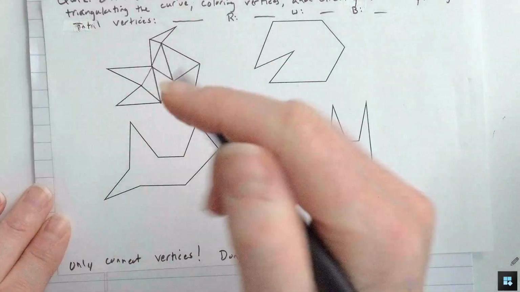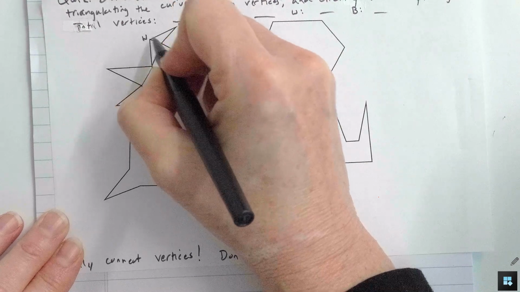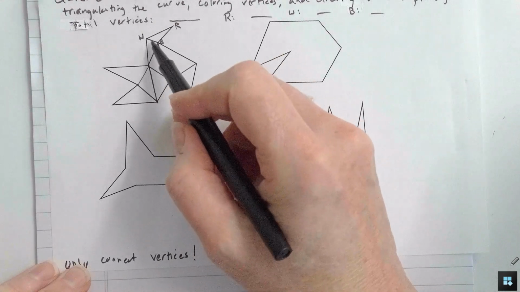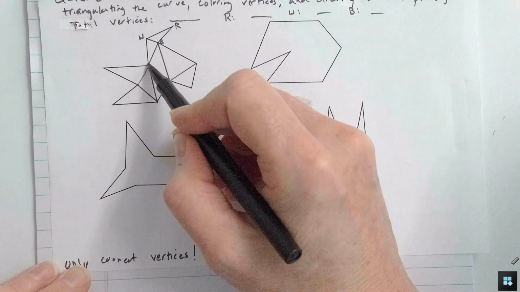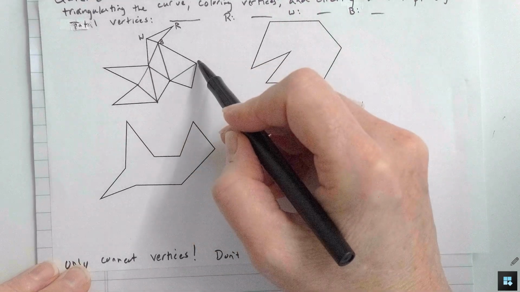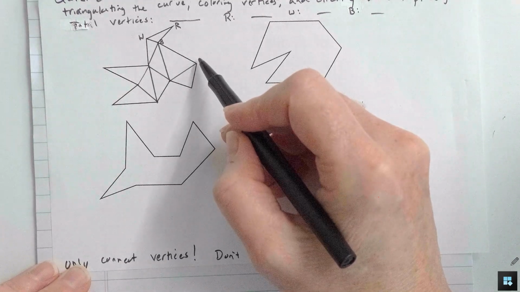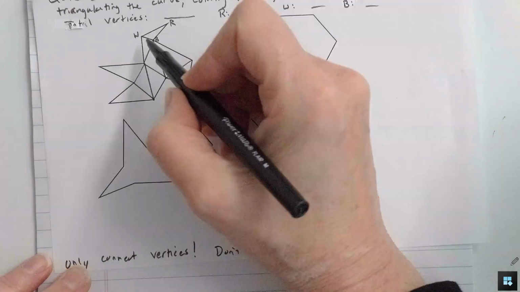Okay, so now let's color red, white, and blue. It doesn't matter how you start, but once you start, only go forward on the triangle that you have two colors with. So for example, here I put red at the top and white and blue here. On this line, that line is shared by this triangle. So I'm going to go to this corner next. I'm not going to go over to here where I only have one color on the triangle. Stick to where you already have two colors. Otherwise you're going to all of a sudden get to the end and you'll have to put two whites together on one triangle, or something like that.